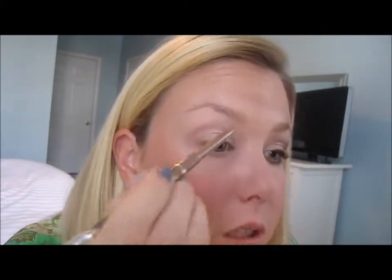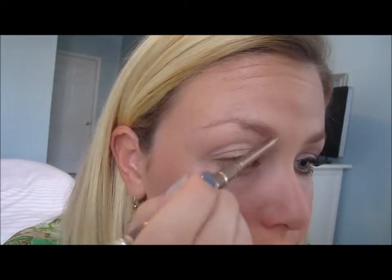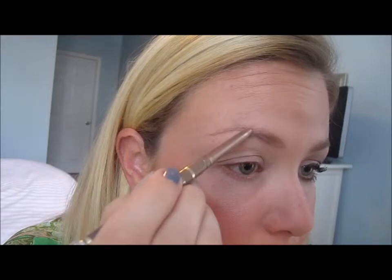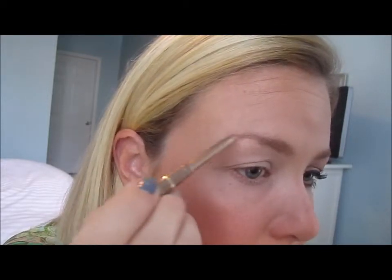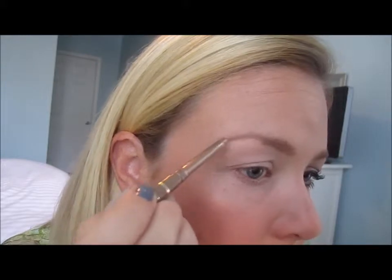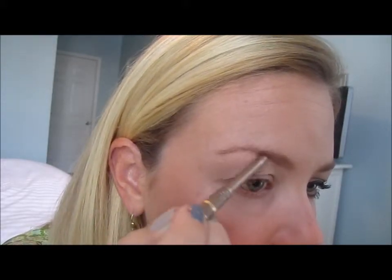And the next thing I'm going to do is fill in my brows just so I don't forget to do them, because sometimes I do forget to do them, and I'm using my Milani Natural Taupe Eyebrow Pencil. Just little strokes, that's really all you need to do. It emulates little hairs when you do little strokes. This is a pretty good color for me.